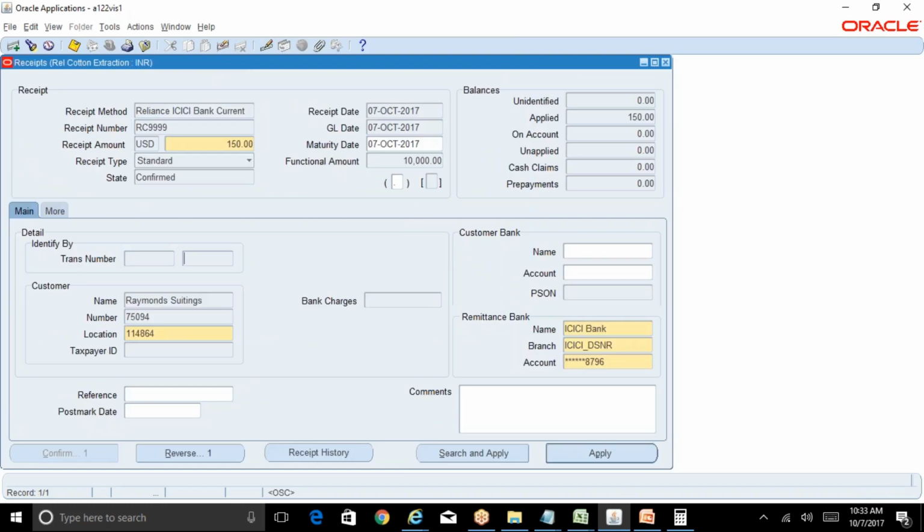But from the customer's front, he did a payment of 10,000, right, Arvind? The customer has actually given you 150 USD. Right, he is thinking at the rate of today's USD. Yeah. So in his view, it is a 10,000 payment, but from our organization's front, it is 9,000. No, okay. In his view also, 150 USD is converted into INR of 9,000.